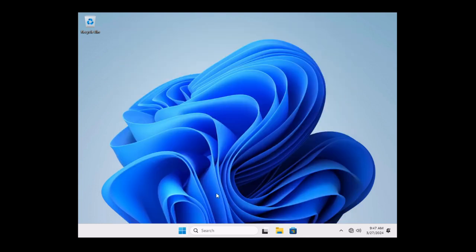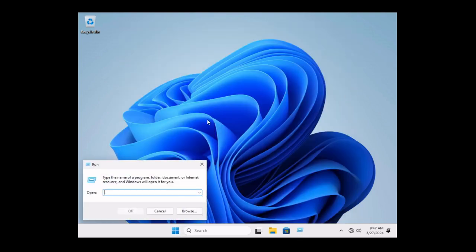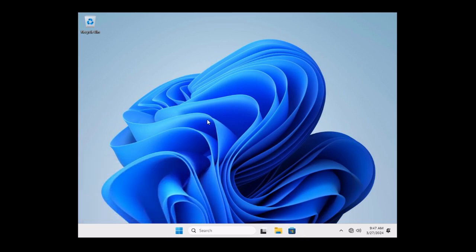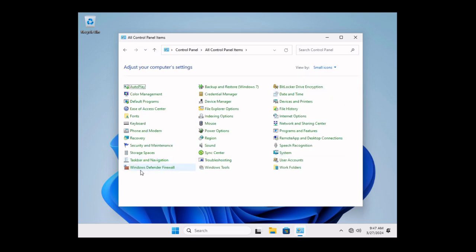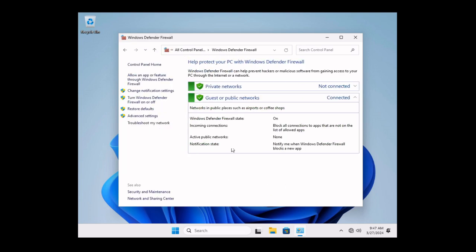And I'm not a fan of these Windows 11 or Windows 10 menus, so we'll just go through the command logic so that way I don't have to click through 15 menus to get to one place. So if we look here, let's take a look at small icons. Windows Defender Firewall. Alright, we are turned on.